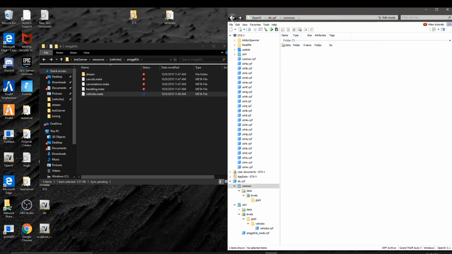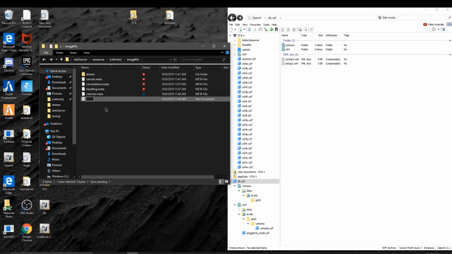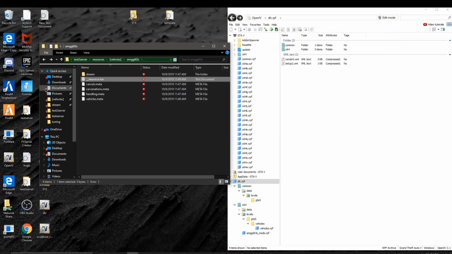So other than that, now you need a resource Lua folder. So now I'm gonna make one, even though I didn't even make one when I made my server. New text document. And now it's 2 underscores, resource dot Lua. I did that wrong. Did I? Yeah, I did do that wrong. Hold on.